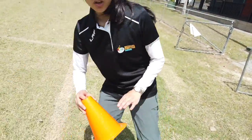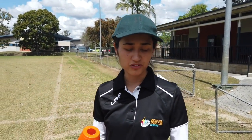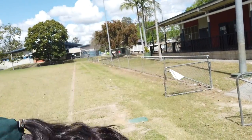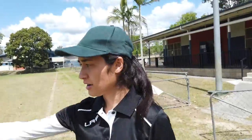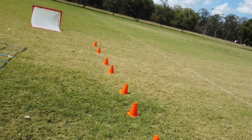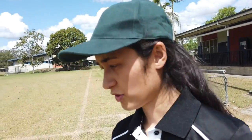So for our next activity, you're just going to need some cones, okay? But if you don't have cones, you can use anything else that you have around the house, maybe some shoes or anything else that you can use as pretend cones. So I've set up like a dribbling course, and what I'm going to do for my first activity is I'm going to practice my work on my agility, and I'm going to weave in and out of the cones.